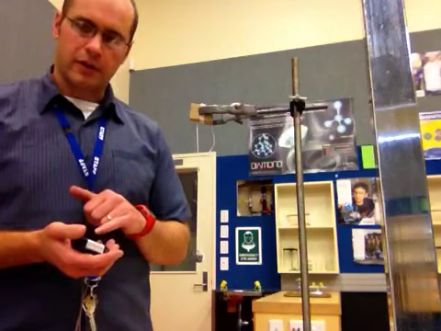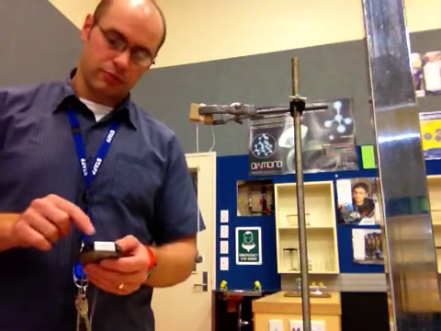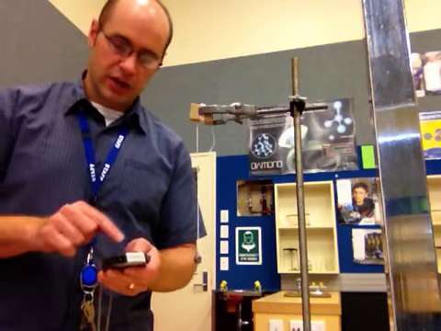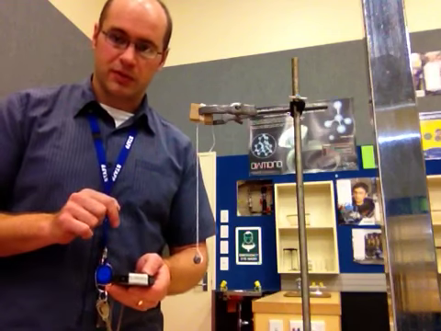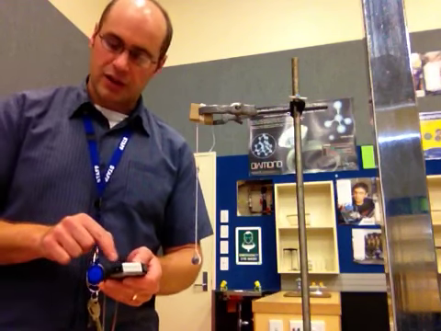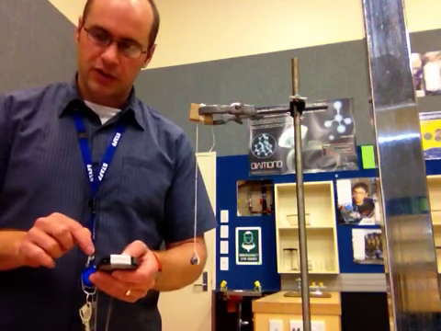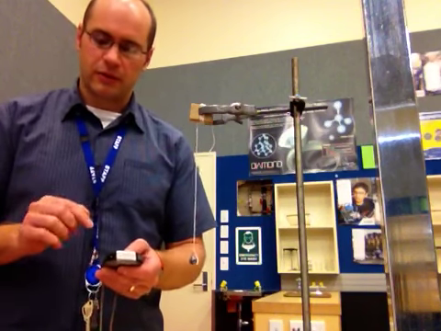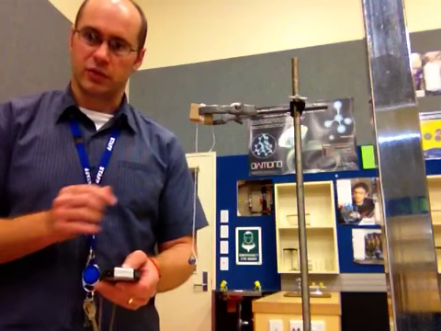In fact, what I'll do is if I had a table of results, I would repeat this three times, because that's another way of reducing random error from the starting and stopping. So repeat that three times, take the average of those three readings, then divide that average by five, because I've been using five swings.